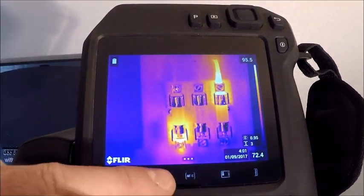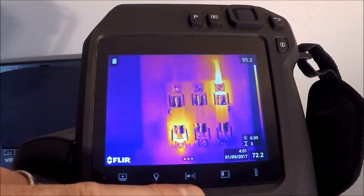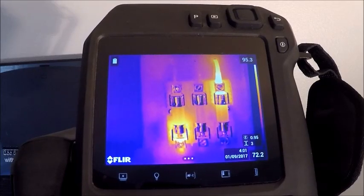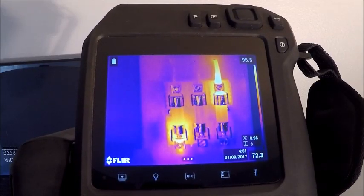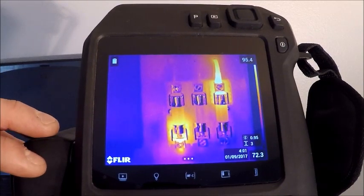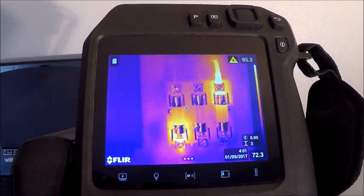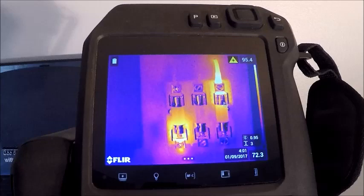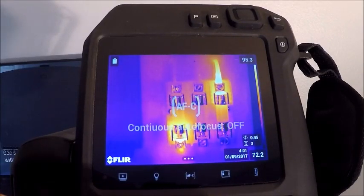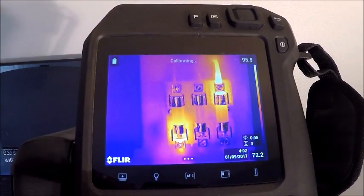Our next button is our lamp — tap it on and off. Next to that is AF-C, which is the autofocus to continuous autofocus feature on the camera. As mentioned, you have both a manual focus mechanism and an autofocus mechanism. AF-C will allow you to continuously autofocus as you scan a plant — you don't need to hit any buttons and it will automatically focus for you. You can turn it on and off by tapping the screen, and it can also be assigned to one of the programmable buttons.